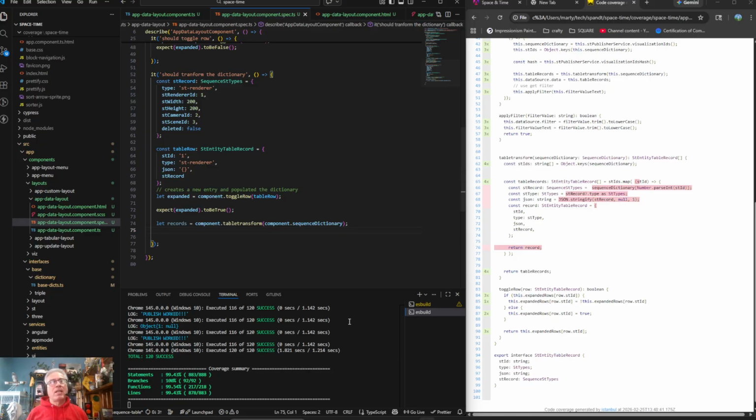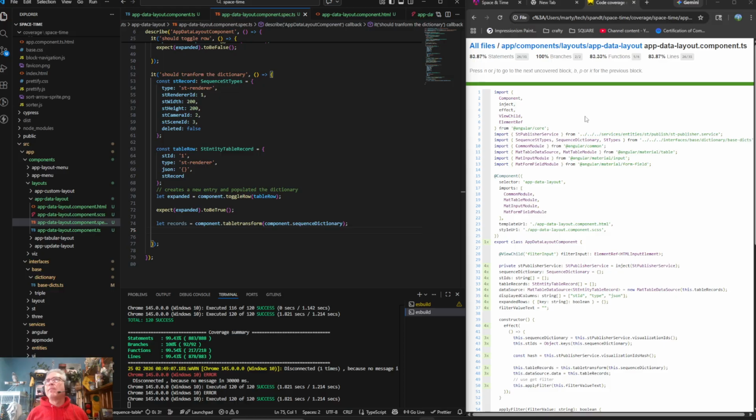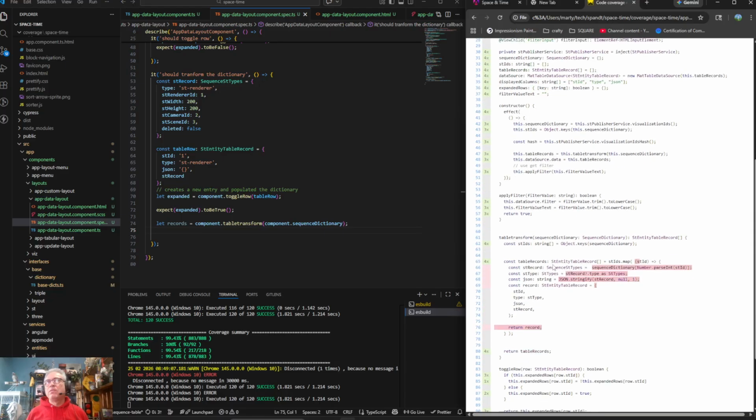So it shows that it's called. So I guess we're on functions. No? Why are we not at 100% on functions? Is there a function in here? So, yeah, we're missing one function, it says. Even though this is clearly not the function. Oh, it's this function.